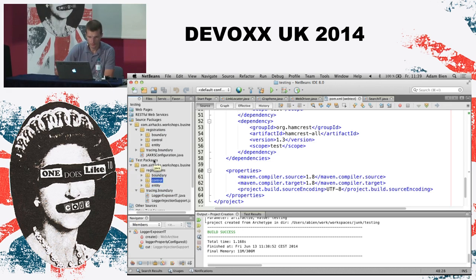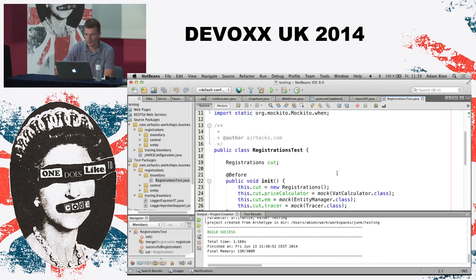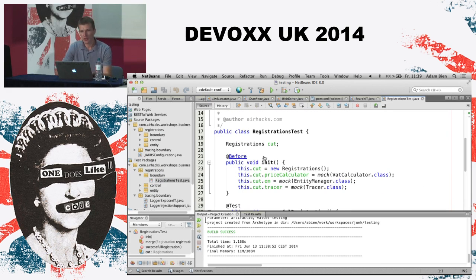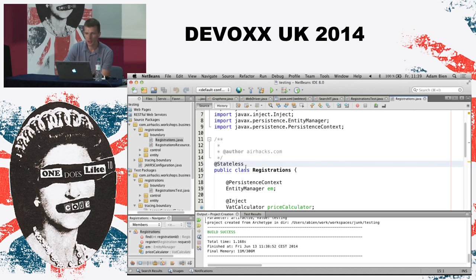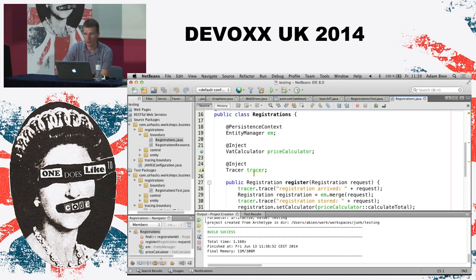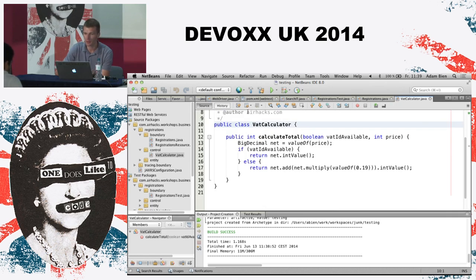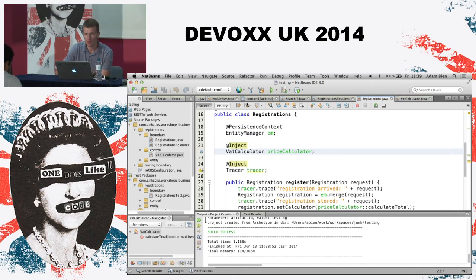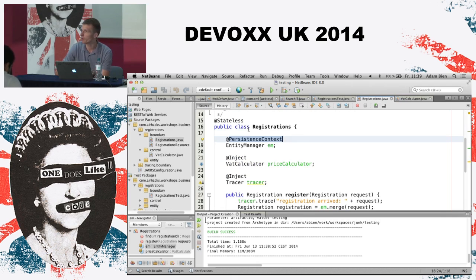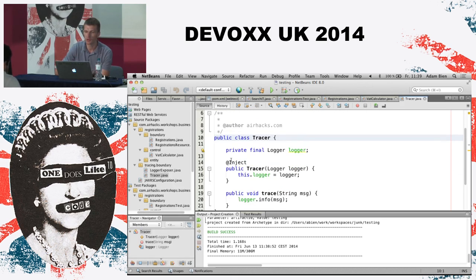So first, registrations. There is a class Registrations, which happens to be an EJB. You see, EJB means it's stateless. And what I did, I injected a FAT calculator, which is a POJO. So it's a made-up application that just has a little bit of business logic. And I also used the entity manager here, which is absolutely okay. So don't use DAO, it's a different topic, this is just sufficient. And something strange, I used a tracer. And the tracer uses constructor injection to get a reference to a logger.